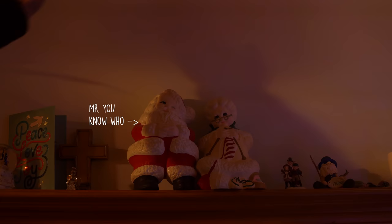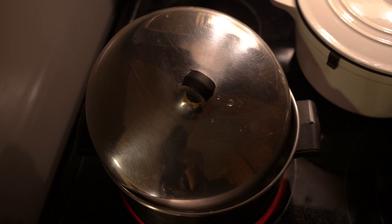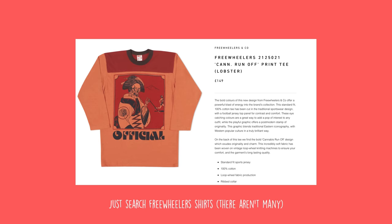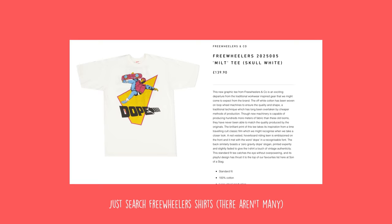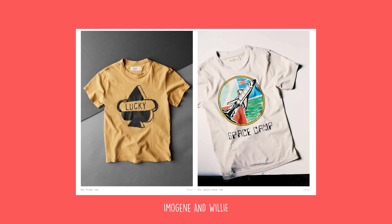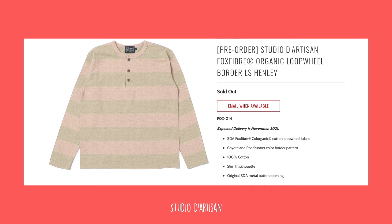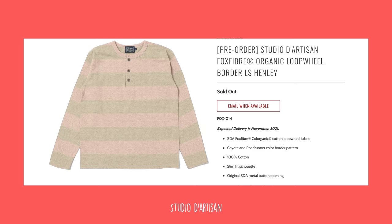I started off wearing graphic t-shirts, then when I got more into fashion I said graphic t-shirts are for babies — and then as I got even more into fashion I was like, okay, you can sometimes wear a graphic t-shirt and it will look cool, you just have to do it right. There are these two shirts from Freewheelers that I thought were really cool — three-quarter length, so they only hit your lower elbow. Also, Emo Jean and Willie has some of the best cool retro-age shirts with cool images. And Studio Dardison has these really cool, very light-color fox fiber shirts as well.